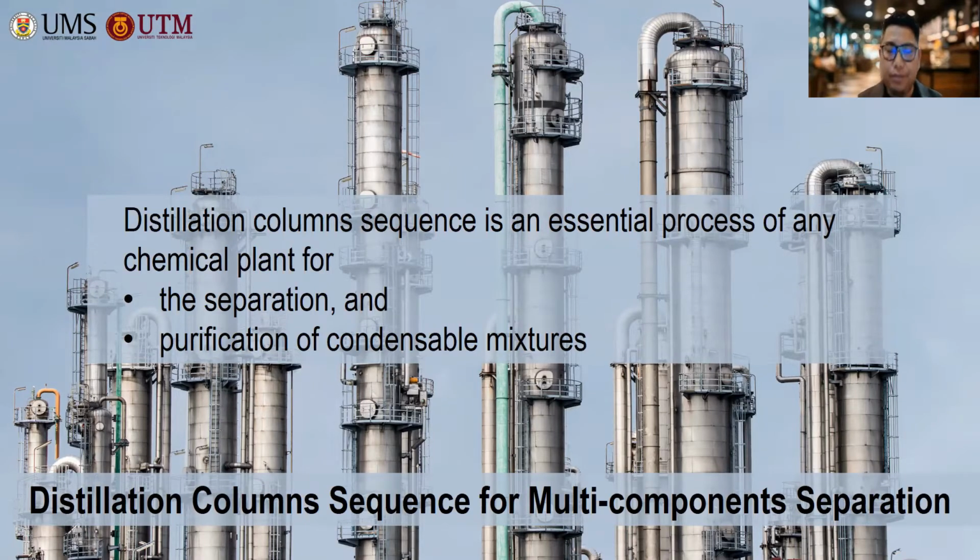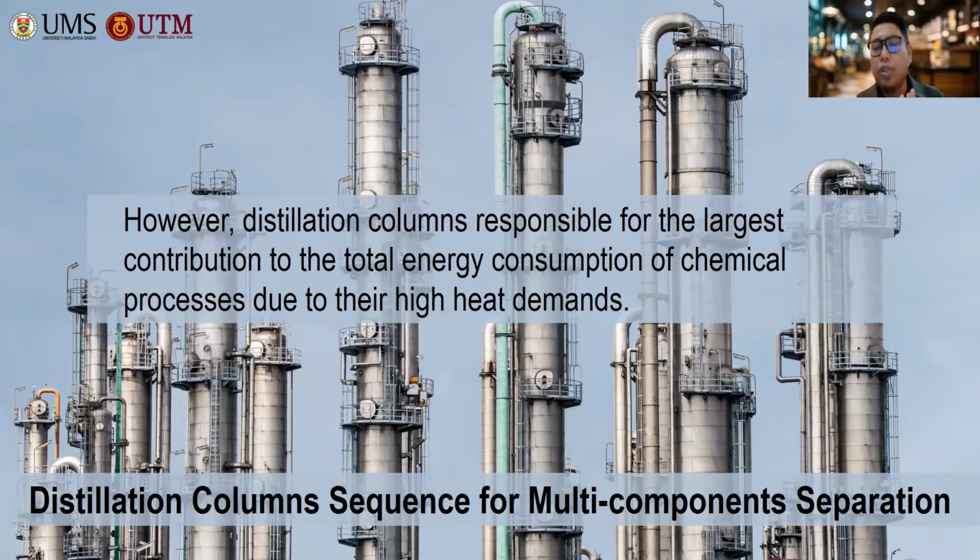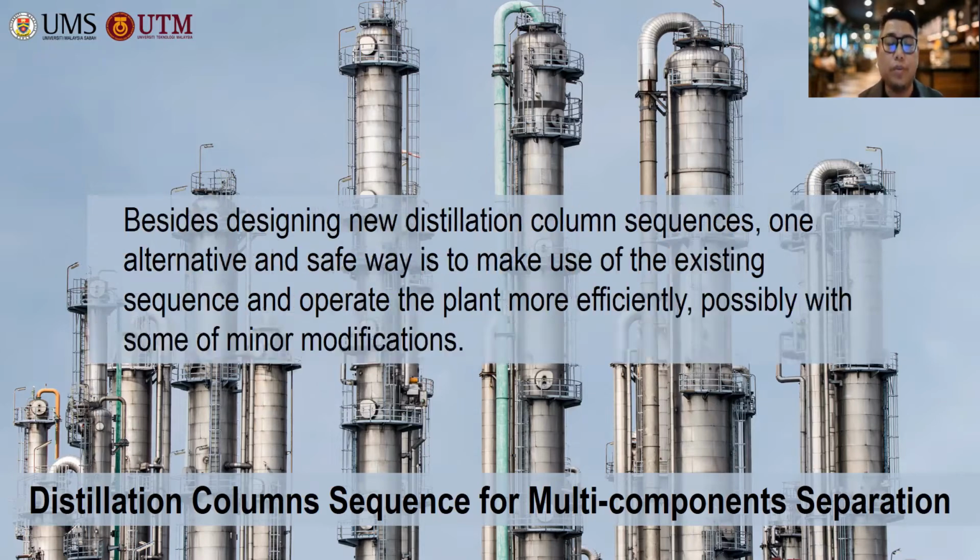However, this sequence is responsible for the largest contribution of the total energy consumption of chemical processes due to their high energy demand, heat demands. A single column requires a lot of energy as well as a sequence. So that's why in this kind of research, we need to come up with one simple approach, such that we want to reduce the energy consumption for an existing distillation column sequence.